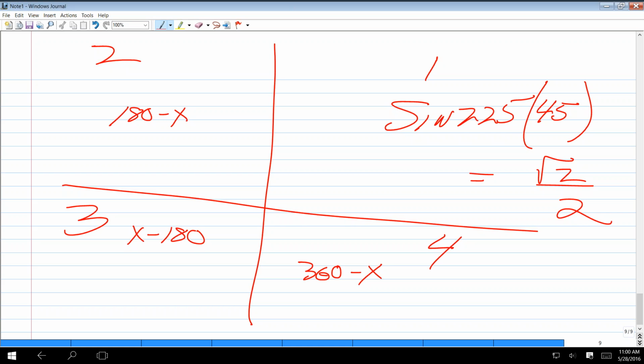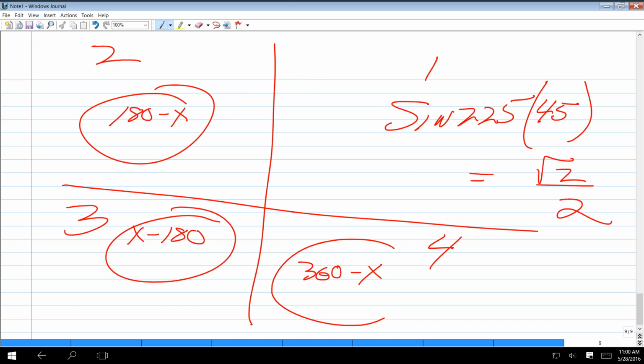Max, I'm going to let you go, okay? Make sure you know how to do all 4 of these quadrants, in other words, any angle that's in any of the 4 quadrants by applying these formulas. And then you put the sign on it. Well, the sine of 225 is not square root of 2 over 2. It's minus because that's in the 3rd quadrant. Right. Sine is negative in the 3rd quadrant.